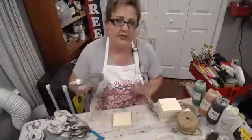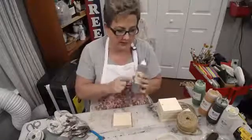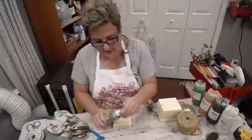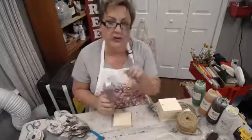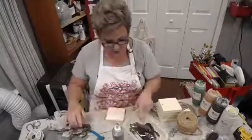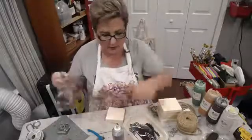I love using the Tobacco Road gel stain for this because it dries quick. It gives a really nice stain look. But a trick, if you don't want to use this, I'll do it just really quick on the back side of this. You can use Coffee Bean and dilute it a little bit.